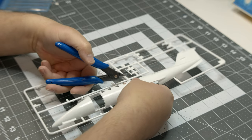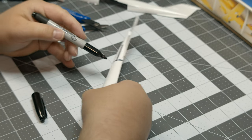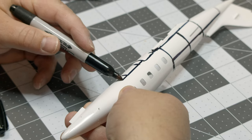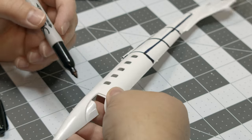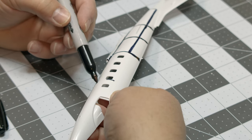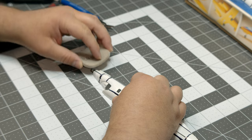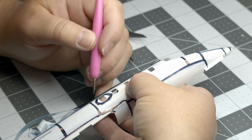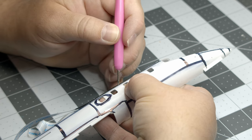After finishing most of the interior stuff, it was time to work on some of the exterior. I used a Sharpie to mark all of the raised panel lines. I got this trick from some car modeler YouTube channels where they use the Sharpie to mark mold lines so they can sand them smooth. That was my idea, to sand the panel lines smooth and then rescribe them. But I gave up on rescribing pretty quick. That was not fun. Trying to scribe around a cylinder-shaped object is not fun.